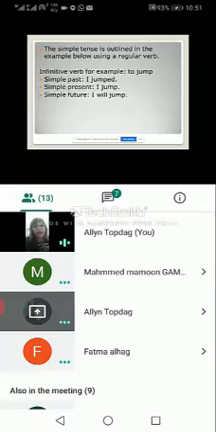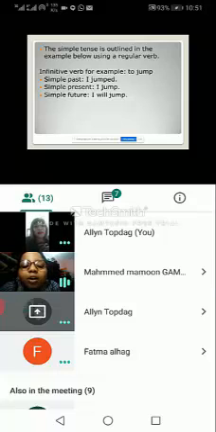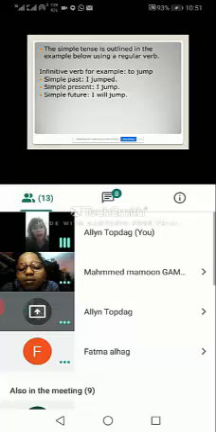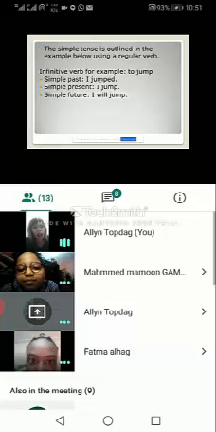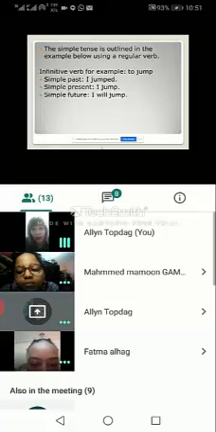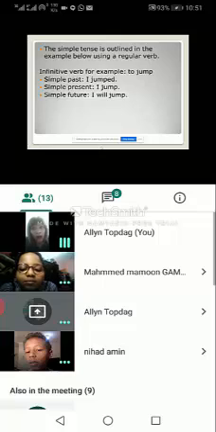For example here, the infinitive verb is jump, to jump. Now, if you're going to transform it into a simple past, just add ed. Now go to the simple present tense. I jump. So the infinitive verb is shown as is. The same. I jump. Simple future. I will jump.